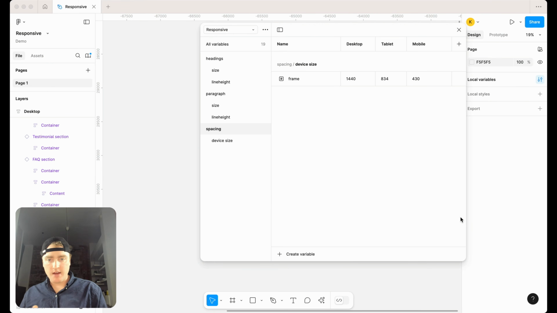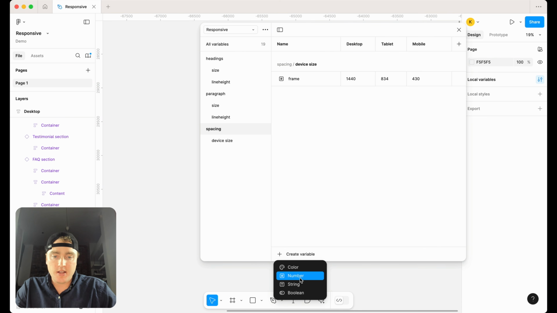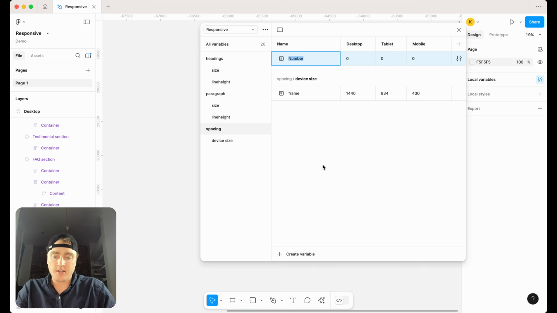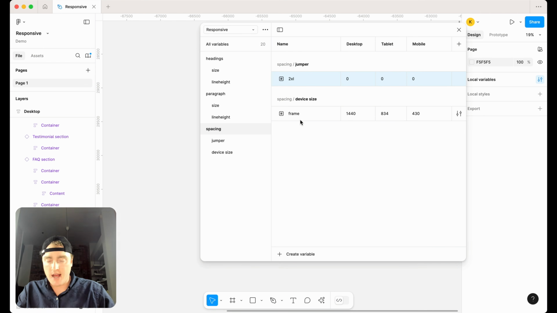Okay, now that we have our scale built out with all those different sizes, let's now look at building out what we are going to call our jumper variables back in our responsive collection. So let's go ahead here and add another variable. That's a number variable that we're just going to call 2XL for now, and we will call this our jumper variables. Again, this is a pretty complex technique that if you master this and you show this in an interview, you show this really anywhere, is a huge flex as a designer to really understand this and get this right.